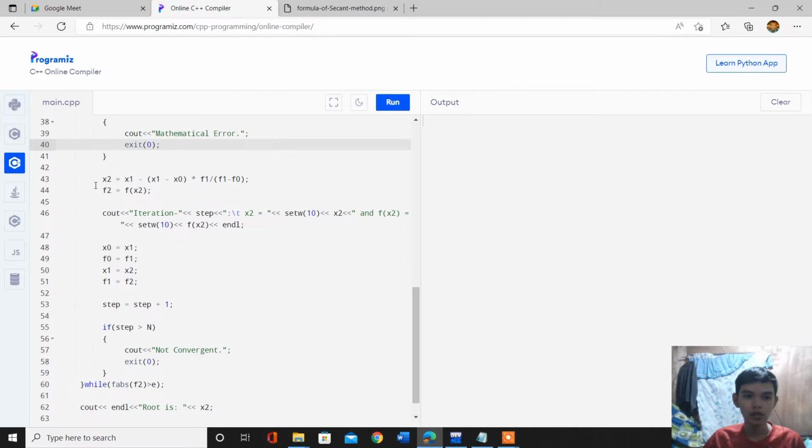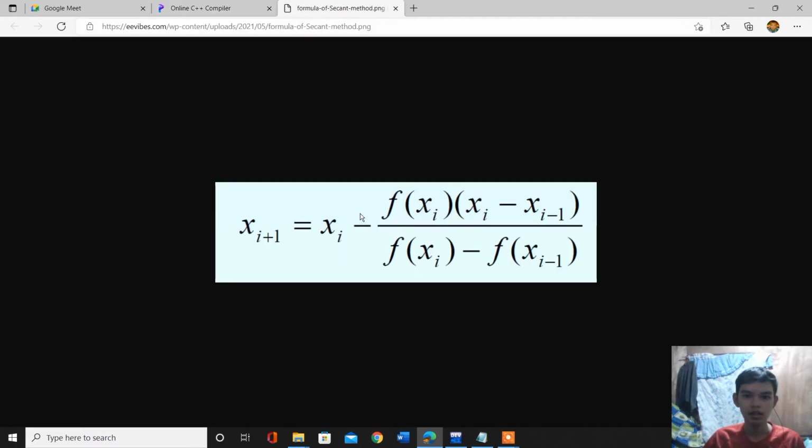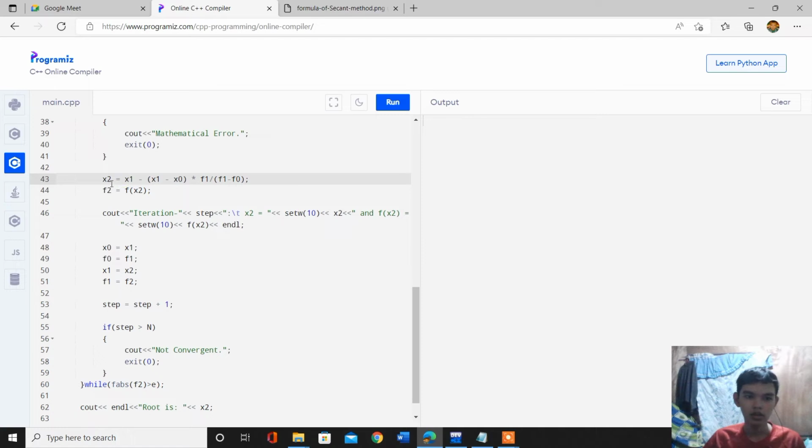So here is the formula for the secant method, just like this. So x2 is equal to x1 minus (x1 minus x0) times f1, over f1 minus f0.